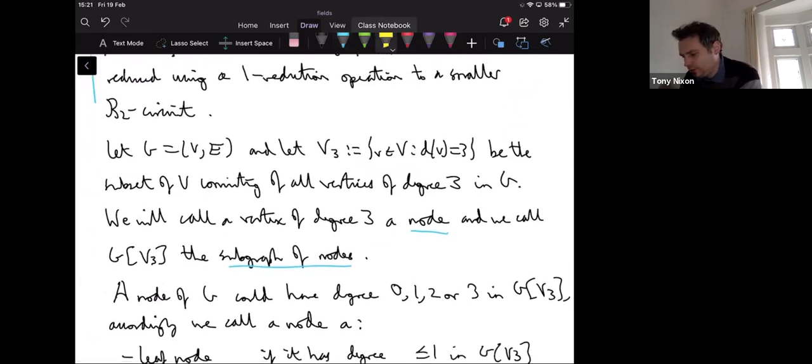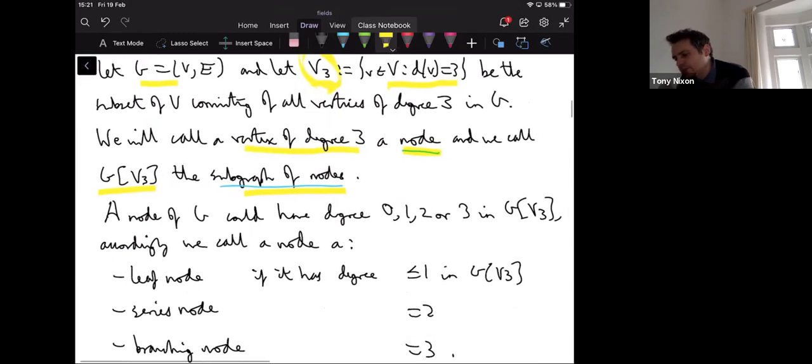Okay, so here's some notation. Given a graph, I'm going to use V sub 3 to denote the set of vertices of degree three. We care about degree three vertices and we want to find one of them to reduce, so we're going to have this notation for the set of them all. Rather than saying vertex of degree three, I'm going to use node to refer to a vertex of degree three. And this subset V3 of nodes will induce G[V3], the subgraph induced by V3, which will be called the subgraph of nodes. And so we're going to work with these objects.